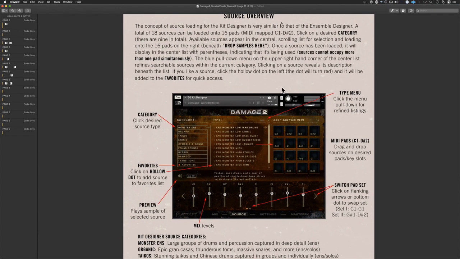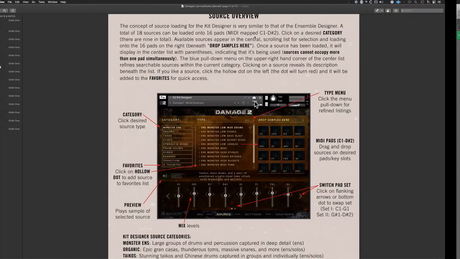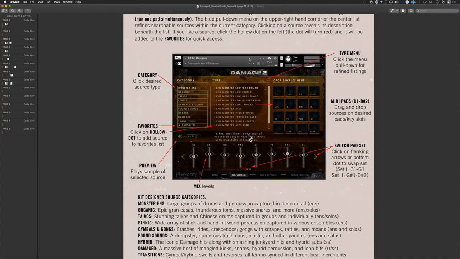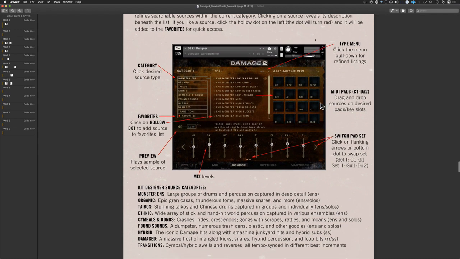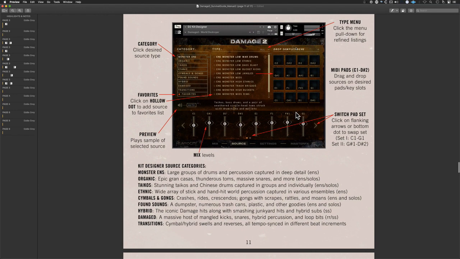Again, if you want to make one of them your favorites, just click on the left and there it is. You can find it in your favorites. Pretty basic stuff. I love that it repeats itself. It has an expected behavior. You know, a lot of plugins, I think the GUI is just not made with enough thought. You know, these guys really put it together so that you can really just plug and play.